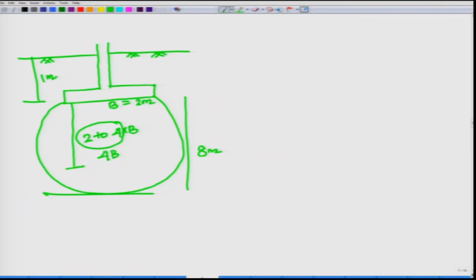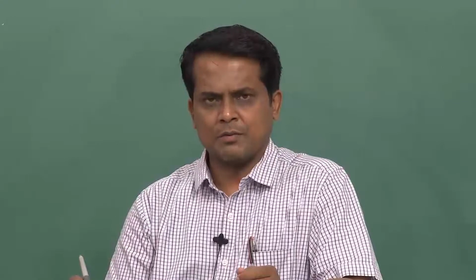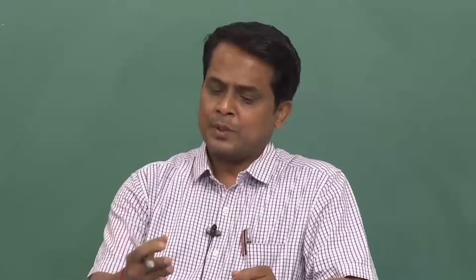And the other part is, try to go up to a level where you get a hard stratum. For example, in some cases there are layered soils: layer 1, layer 2, layer 3, layer 4, and these are all soft soils. Try to do boring beyond the soft soil, at least one borehole, so that you know up to what depth your soft soils are there, and beyond what depth your hard stratum starts. So that you can get an idea and take a decision where you are going to put your foundations. Then these are all tentative.